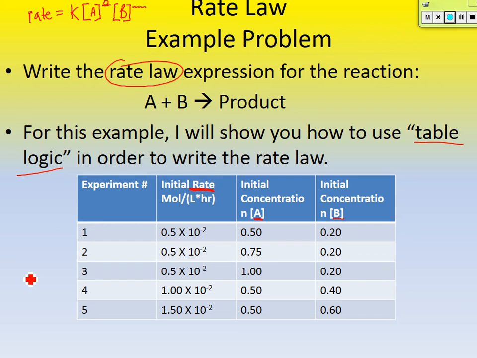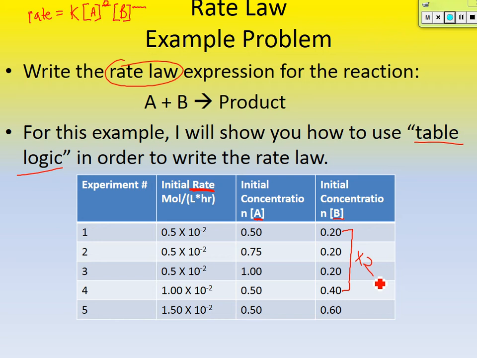So now we'll do the same thing, but now we want to determine the order with respect to B. So who do we have to control now? A. Is there a spot where A is being controlled but B is doubling? Yeah. 1 and 4. Let's look at 1 and 4. Yes, perfect. So if you look here between experiment 1 and 4, what are we doing to the concentration of B? Timesing it by 2. So put a bracket and put times by 2.